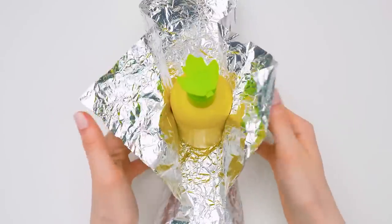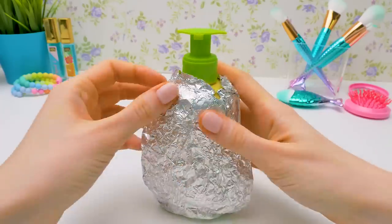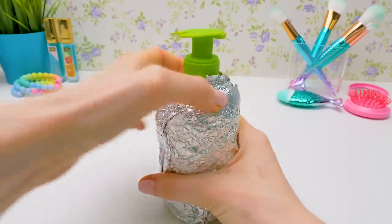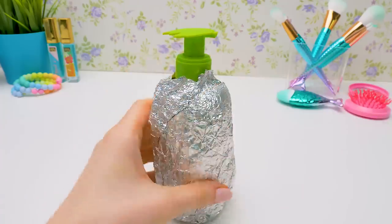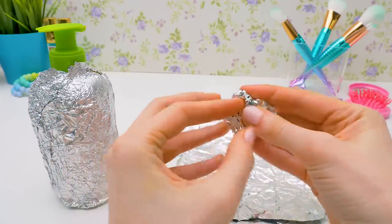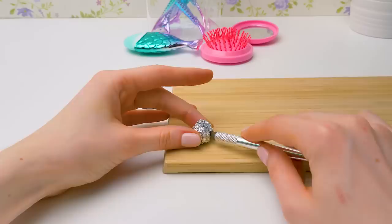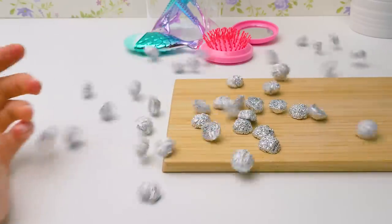First, I'll need a piece of foil. Let's wrap it around the bottle like this, carefully. Don't tear it, and press it well on all sides. Now let's take some more foil and make a small ball out of it. And then cut it in half. Oh, that was easy. We're going to need more.